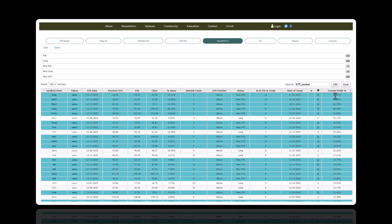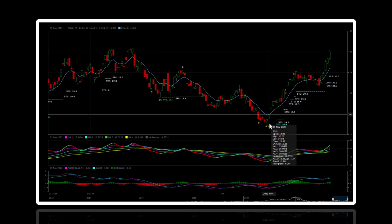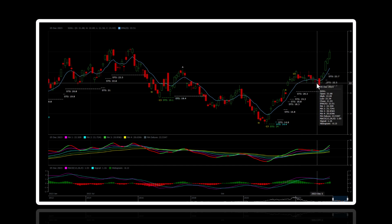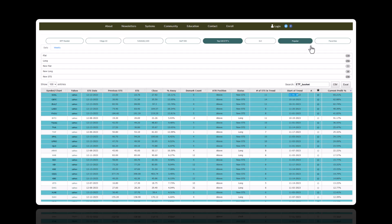SOXL up 65% since it went long on November 1st. There's been 11 smart trailing stops. So just to give you an example, here's that system. It went long right here on 11.1. It put an initial stop at the low, and it's raised its stop up over time, keeping it wide enough not to be hit by noise like this little pullback here. And it currently has a stop here. So it's like a life insurance protection. That's the beauty of the KISS systems. There's nothing out there like it.